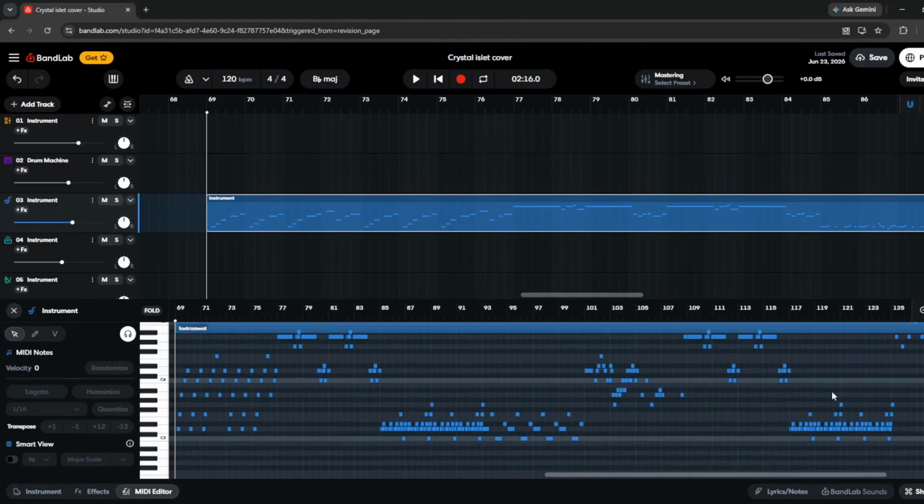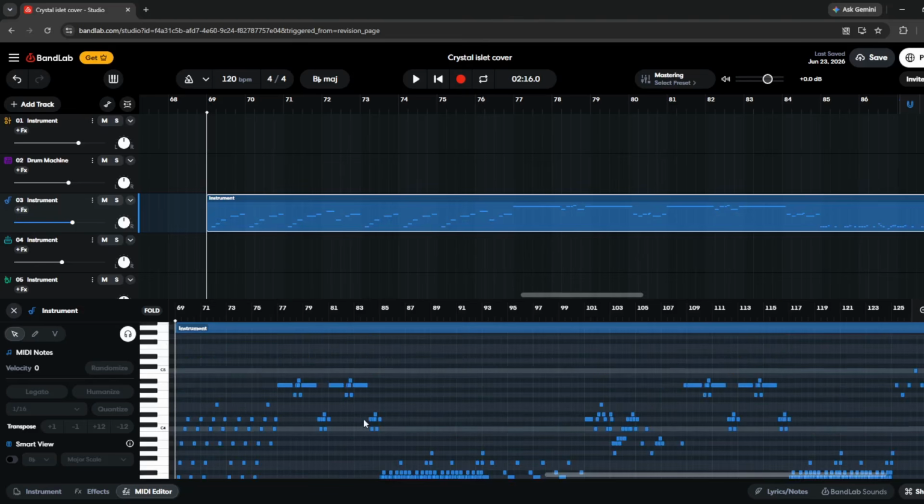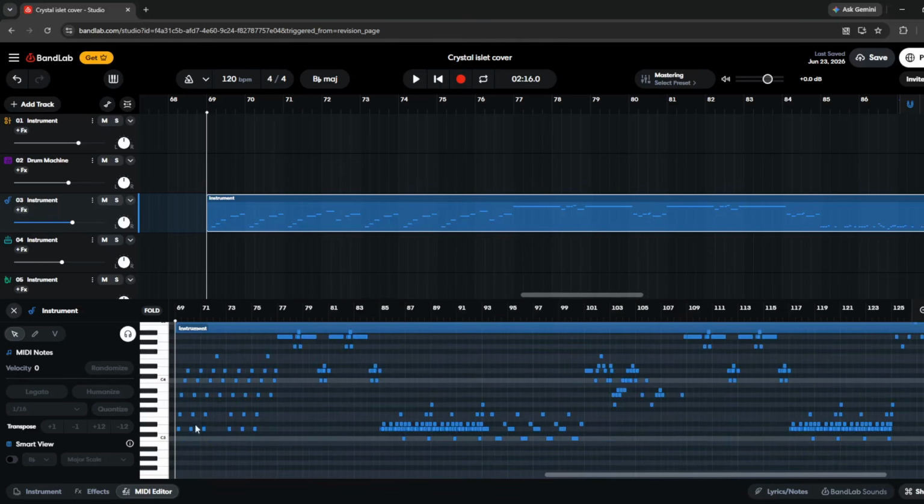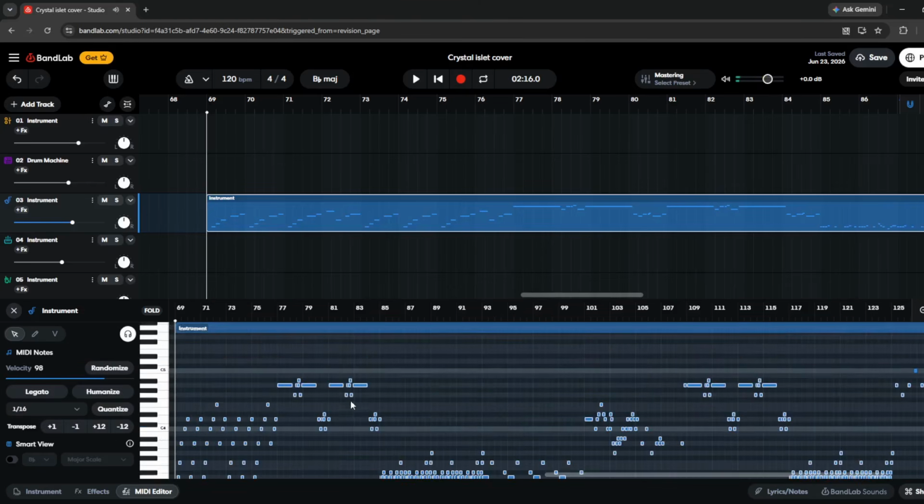And one thing that's very important is that I don't know if it's different for other music programs, but for BandLab specifically, you're gonna have to make sure that you're in between C3 and C5, because if it's an octave below or above, it won't work and it won't appear in the actual chart, since the Trombone Champ charts only use 2 octaves. So just keep that in mind.